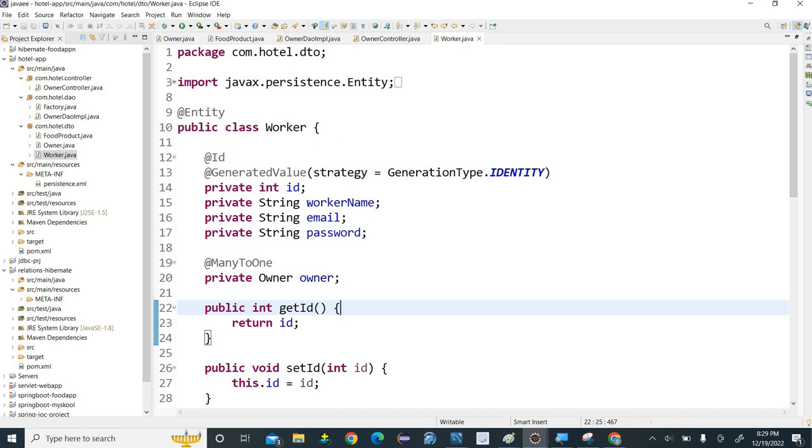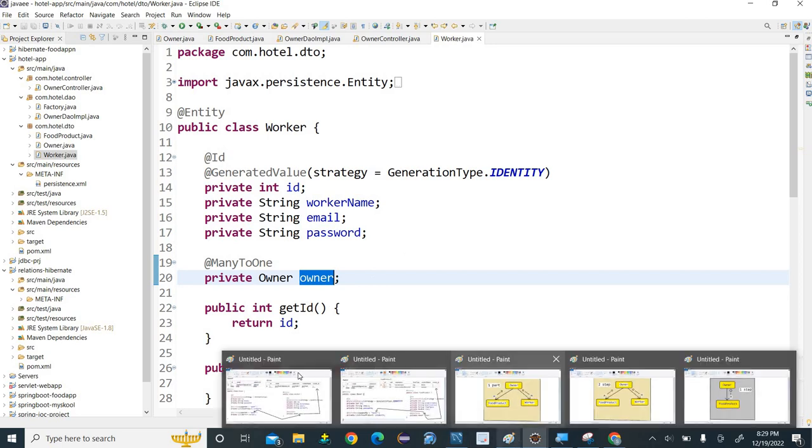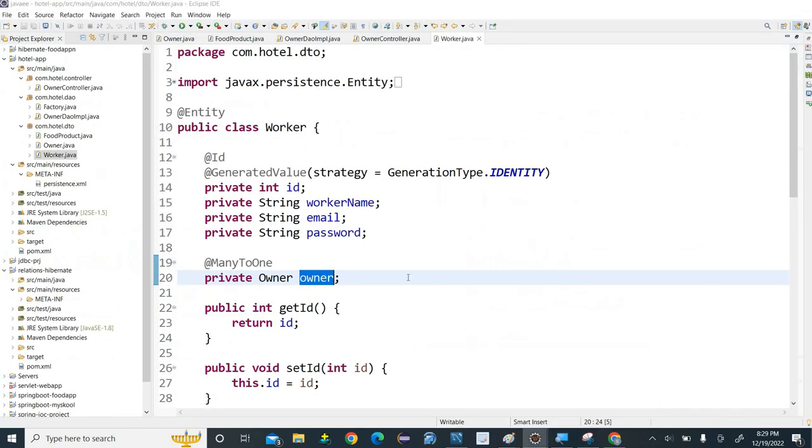There is nothing extra here. Very simply, we provided the worker name, the email, and the password. That's it. We provided one constraint, that is the owner constraint. We did not do anything extra here. Just look over this: here you can see worker name, email, password as well as owner. Hope you are clear. And here the ID, email, password, worker name, owner. The extra thing is only the owner, named the same as it is presented inside the owner table also.